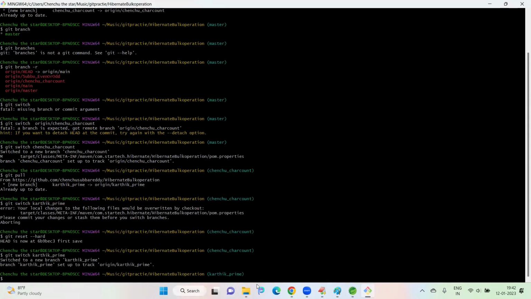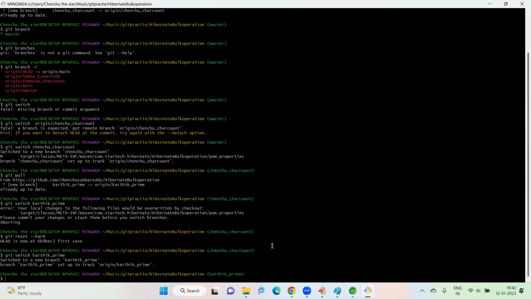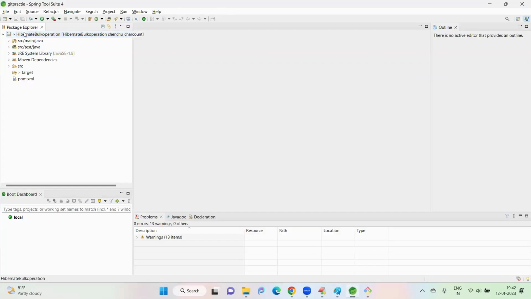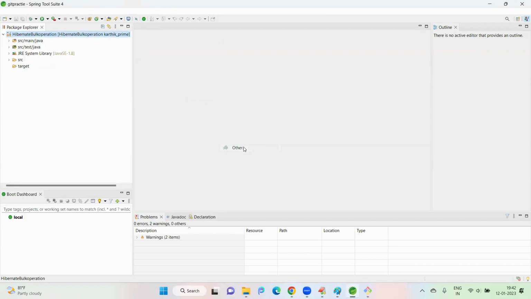Okay, it's switched to Karthik, right? Previously it was my branch. Now I switched it to Karthik branch. In Eclipse I cannot do it right now because I forgot the password, but in command line I can do. You can check in your local system in Eclipse. You can see maybe all your branch names, but my case is somewhat of a problem right now.